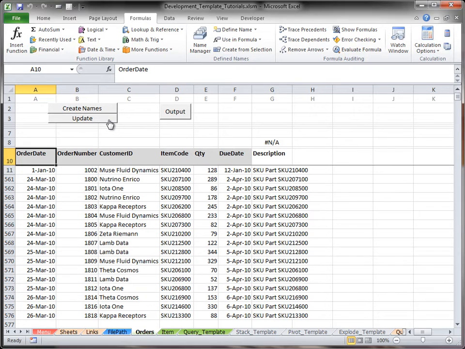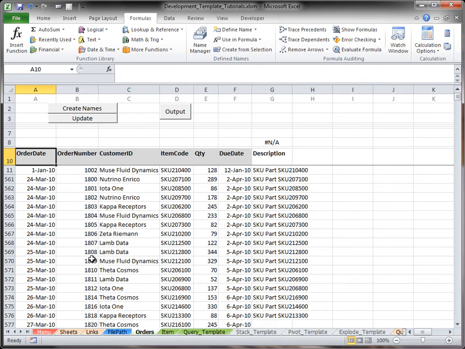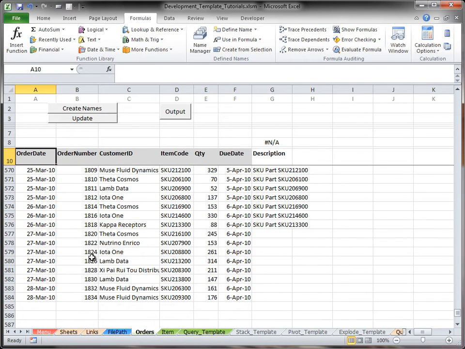Here we have an order book that's imported as a text file. Every day, new orders are being entered into the MRP system. We want to have the formula paste all the way down to the last used row. The dynamic named range measures the imported data and applies the formula right the way to the bottom of the table.